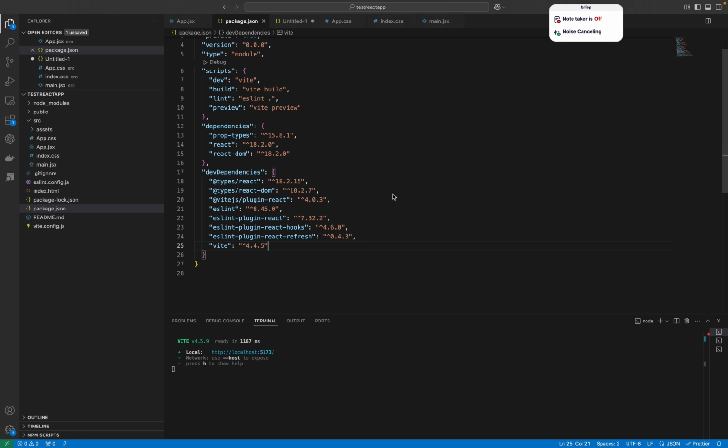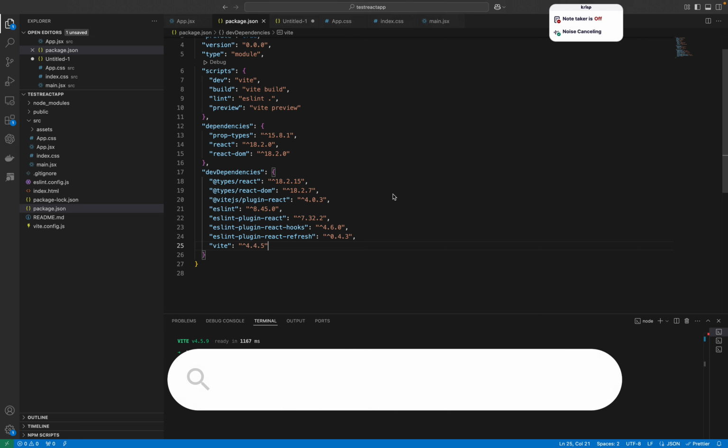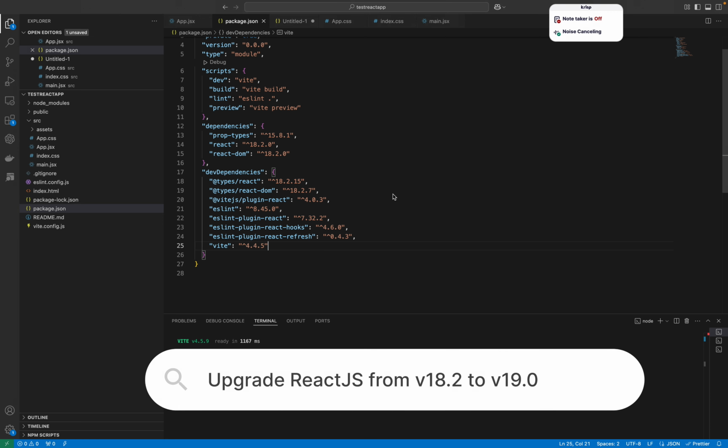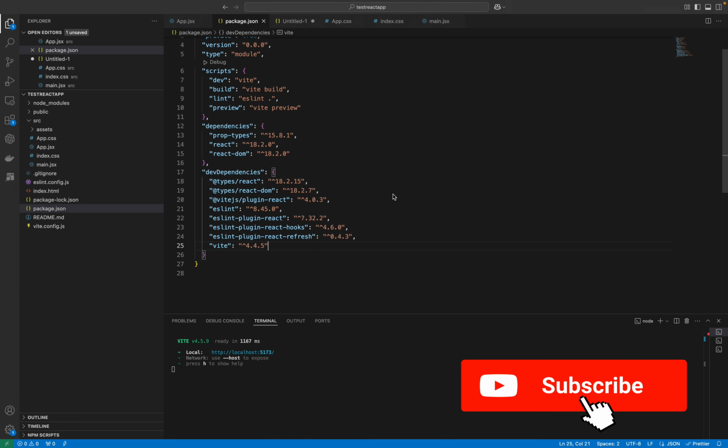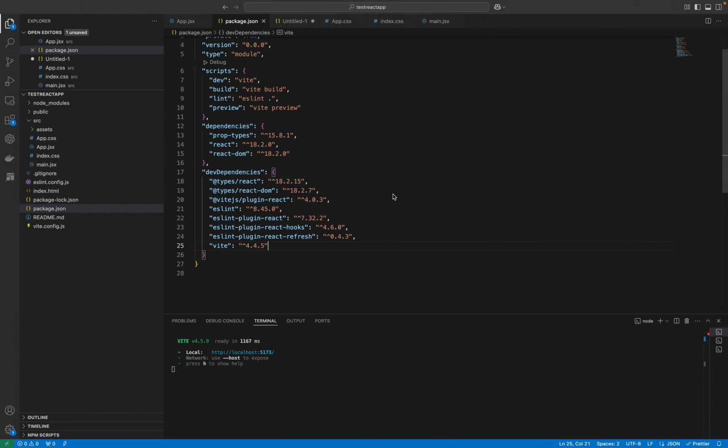If you've been wondering how to upgrade your React project to the current version, that's React 19, then no problem, I'm going to help you do that. I'm just going to give you some small tips that you can use to upgrade your React project. It's not only for React projects, but any NPM framework that you want to upgrade. So that's what I'm going to teach you.